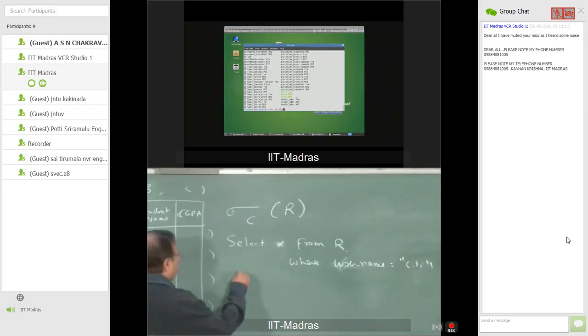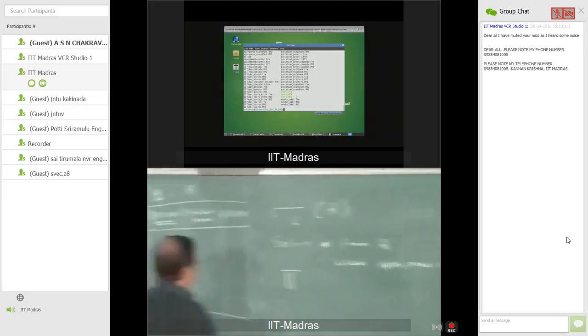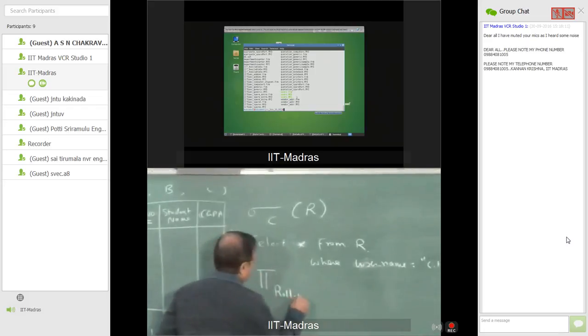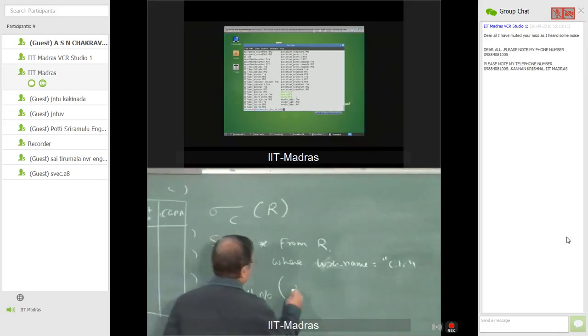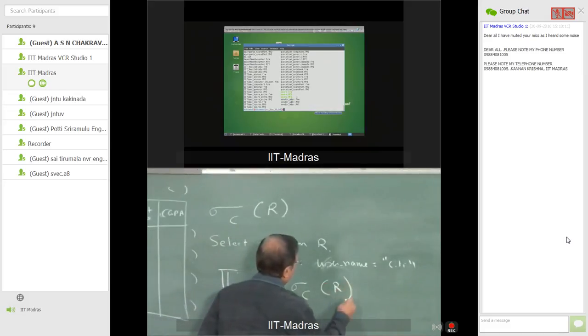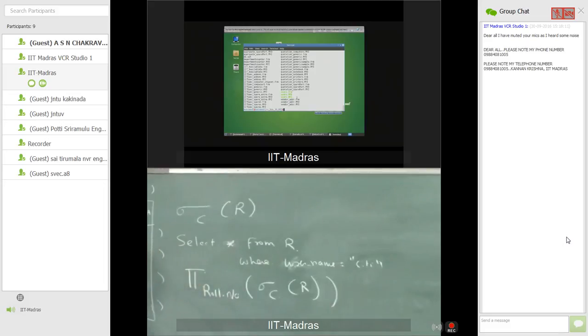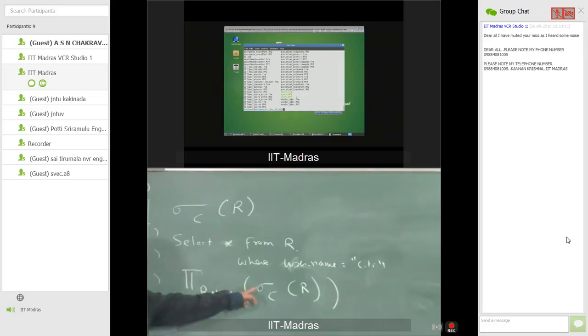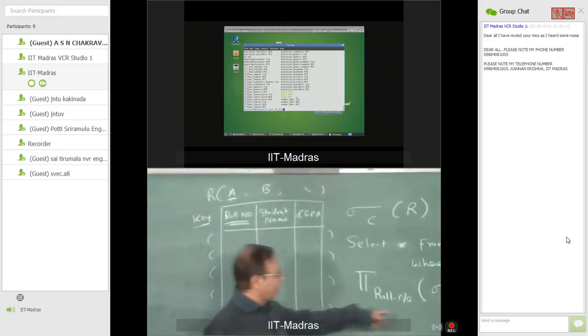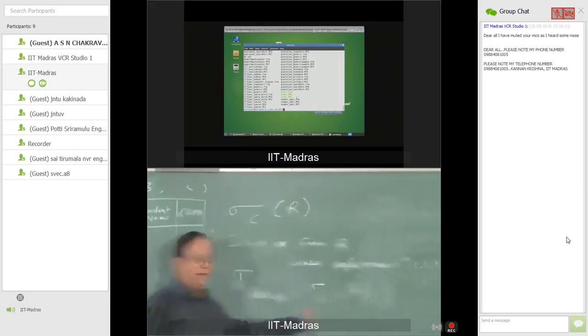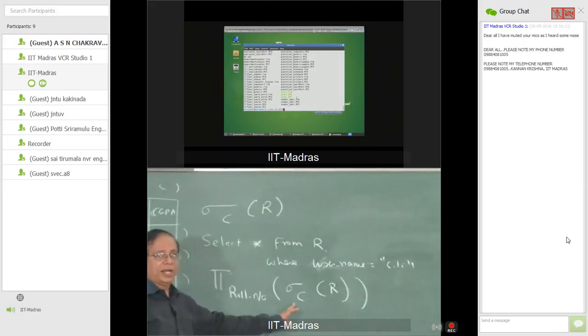If you want to project also, for example, under this condition we want to project the roll number. Then only the roll number is what we are interested in under this condition. This is projection and this is selection. Given this table, under this condition, select some rows and then project based on these attributes.